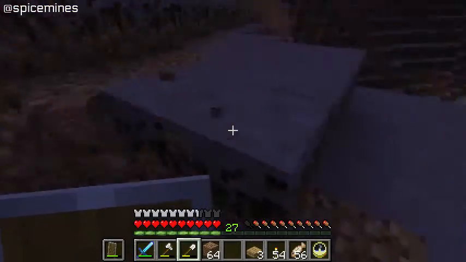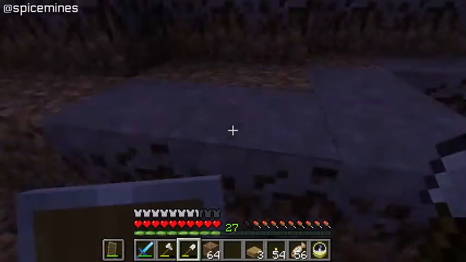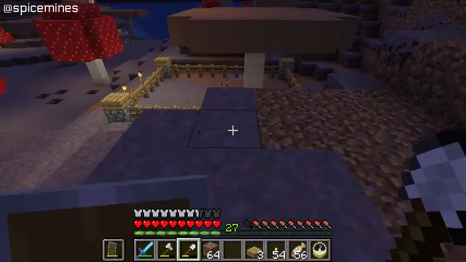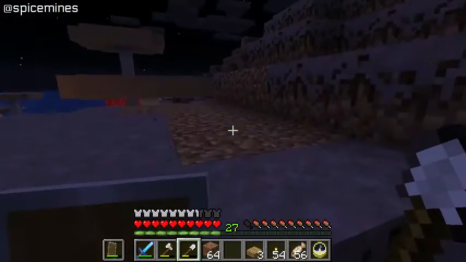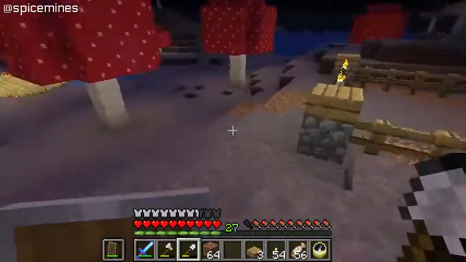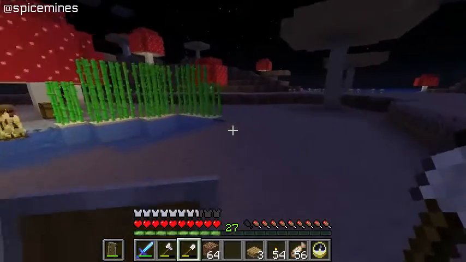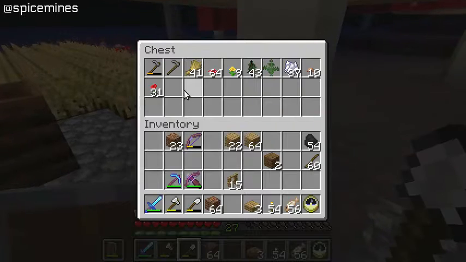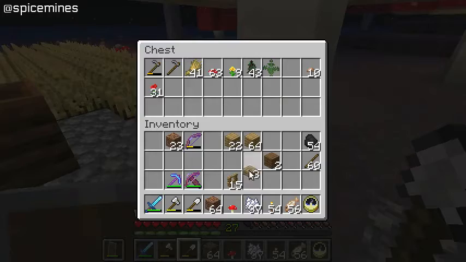I know I said I wanted to fast track this to the dragon fight, but this does play a little bit of a role in that. Okay, yeah, I think right there would be a good spot to put one of these mushrooms, and hopefully it'll be big enough, or tall enough, where I can put the torches underneath it. So let's go ahead and do that really quick. I just need one and some bone meal.